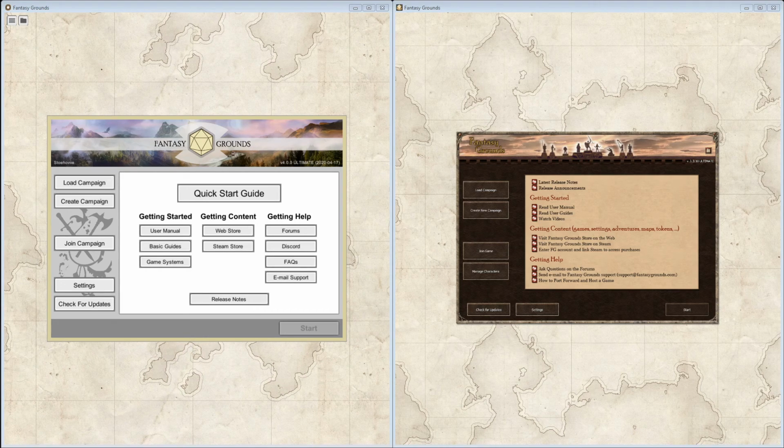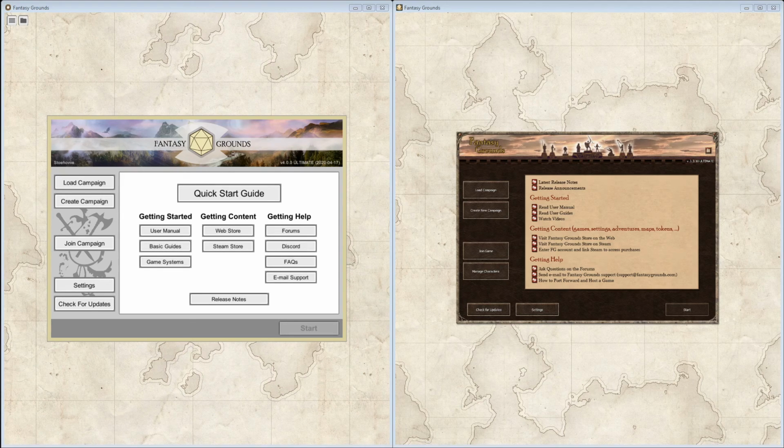Release notes is the only confusing one that I find here because it currently takes you to the Classic Edition release notes, not those specific to Unity. So if you want to get to the release notes specific to Unity, you have to go to forums and then look for the Fantasy Grounds Unity playtest forum in order to be able to see the results that are there. The buttons on the left still function like they do for the Classic Edition.